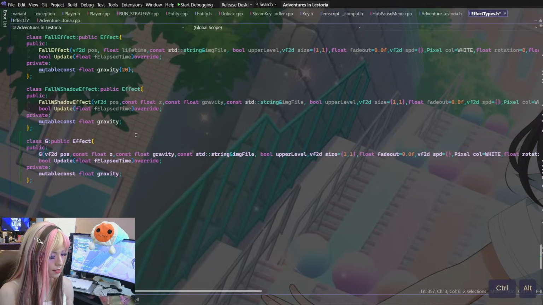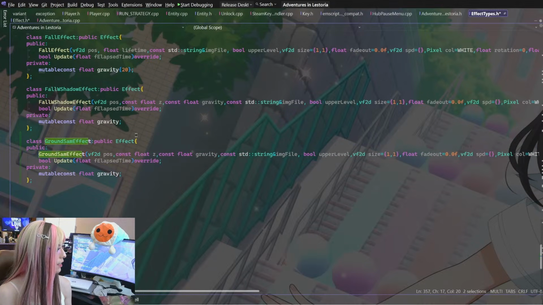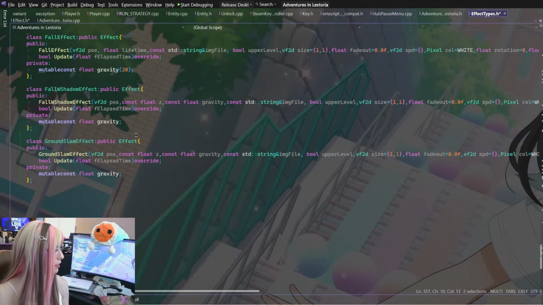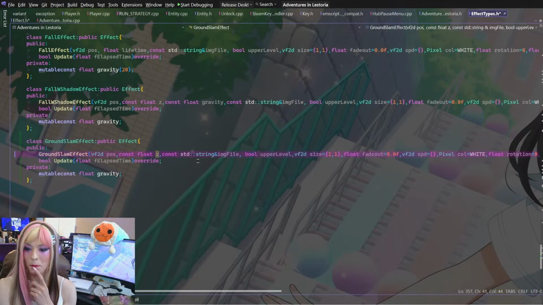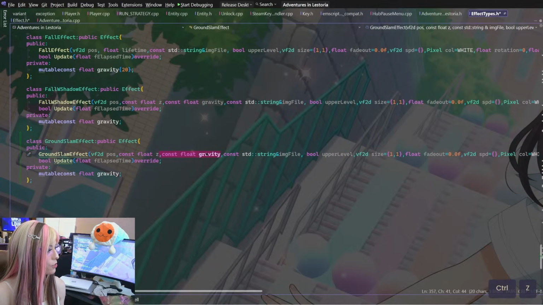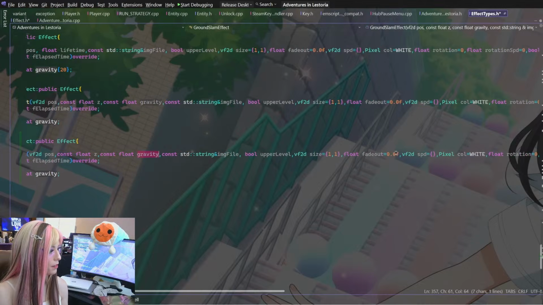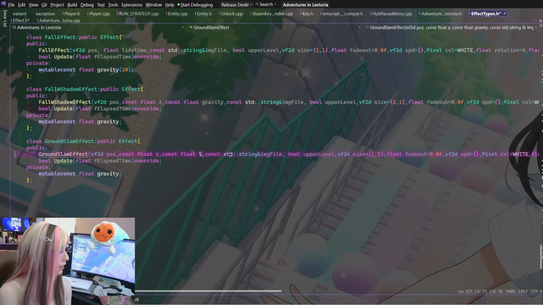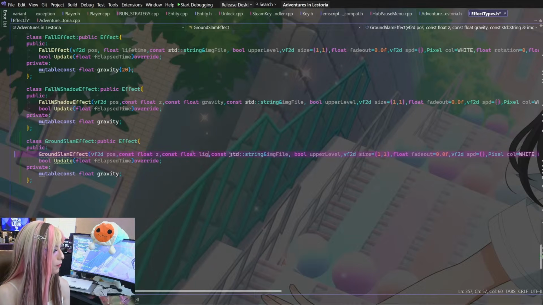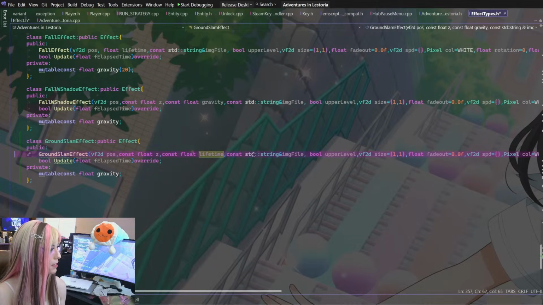So first we'll change these to be ground slam effect. Inherited from the effect class, we're going to need position, Z, we don't need a gravity. Let's see, what will we need? So we'll need a duration, but durations are built into effects, so that's fine. But we do have to specify it in the constructor, so we got a lifetime somewhere? Okay, we don't specify a lifetime, so I guess for Fall and Fall with Shadow, there was an assumption about the lifetime, either instant or set or infinite.